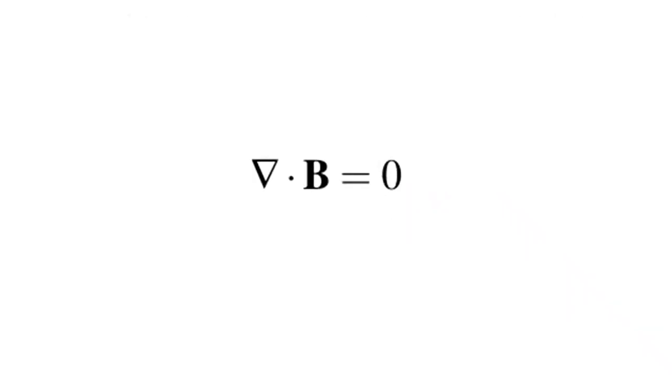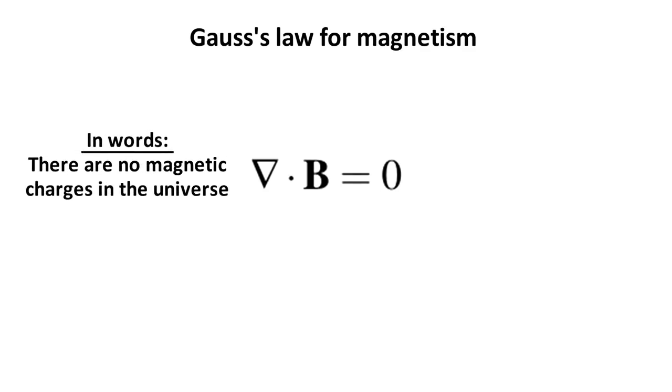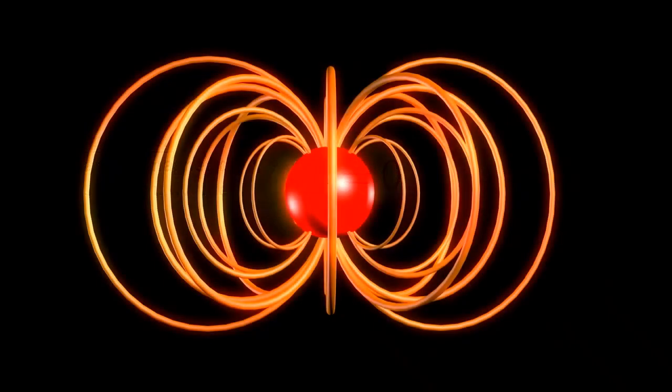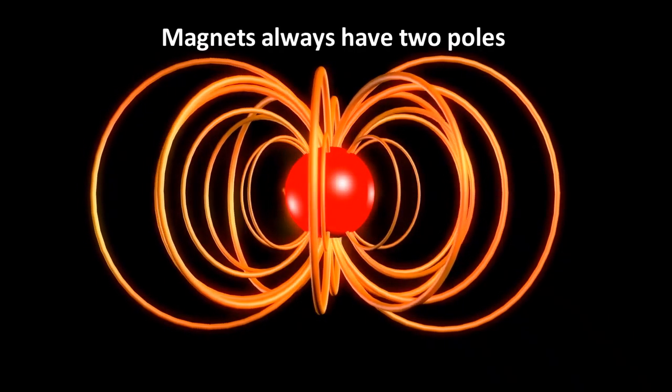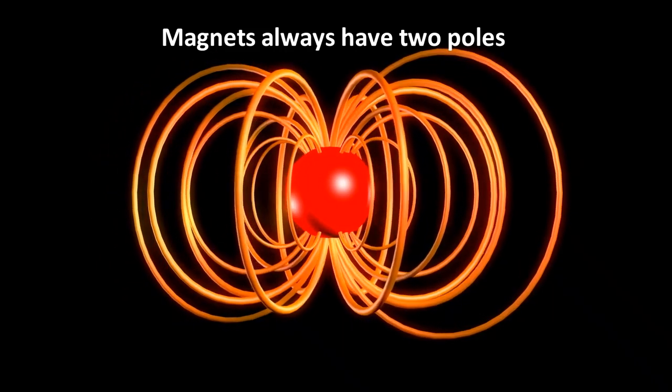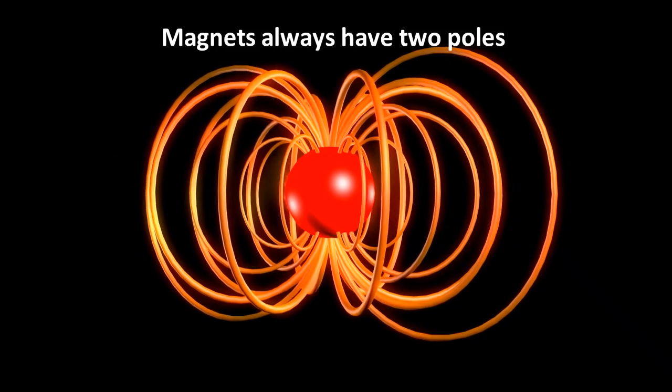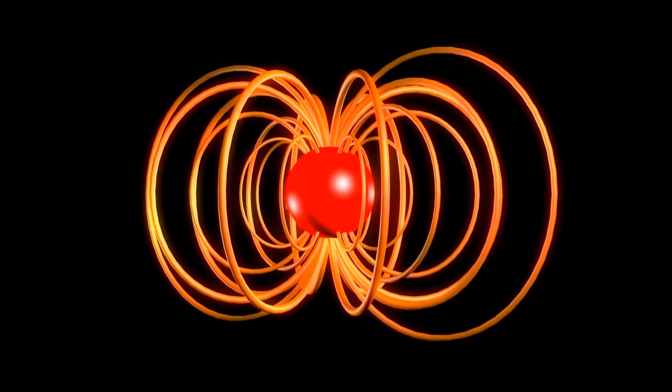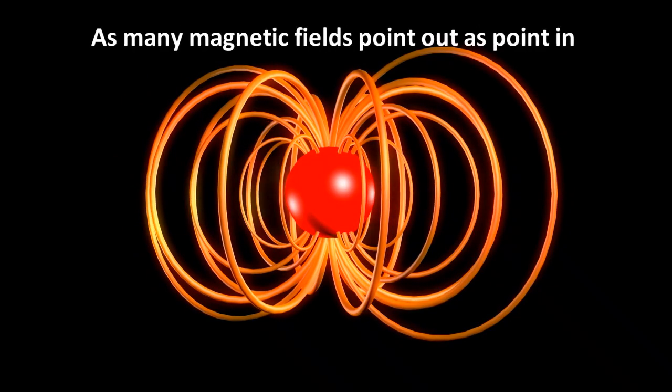The second equation is referred to as Gauss's law for magnetism. It's the equivalent of the same equation for magnetism, but it's kind of a negative law. It basically says that if you have the same sphere, but instead of having a charge inside, it was a magnet, you'll never find a configuration where the magnetic lines of force always point outward or always point inward. There's always as much field pointed out as there is pointed in. It will be in loops.